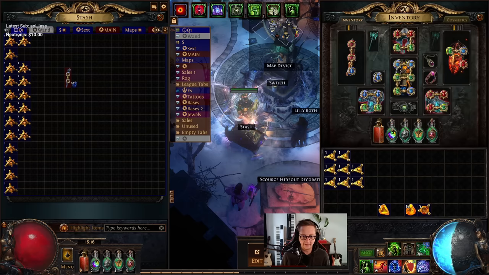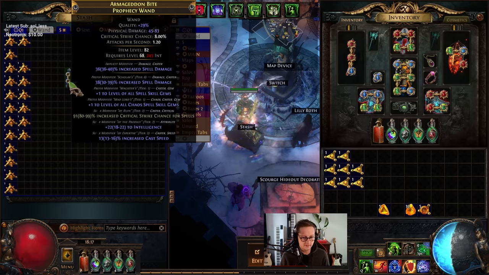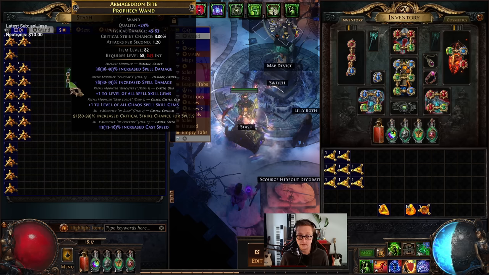The chance to hit these three modifiers on an item level 82 base or lower is 1 in 12, and that's with the lowest tier of spell damage. So for this, we need to go for annul, please. We did. We succeeded.